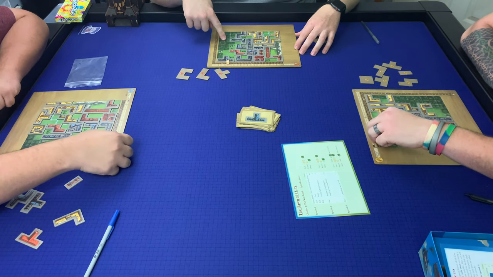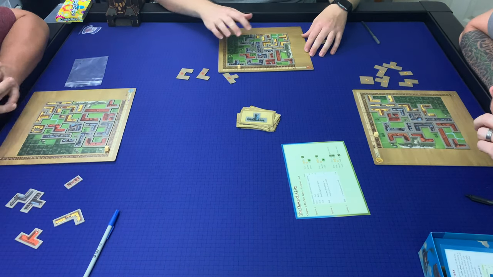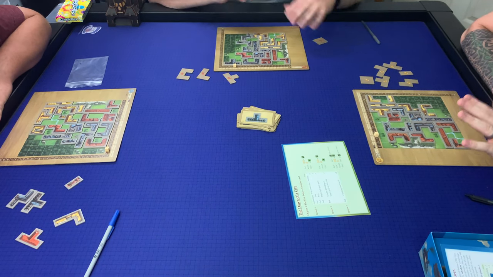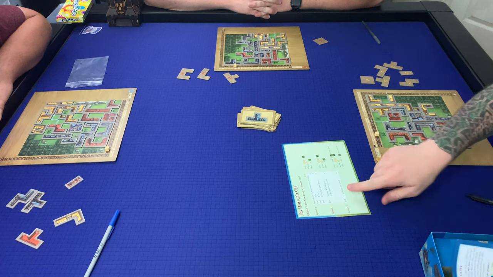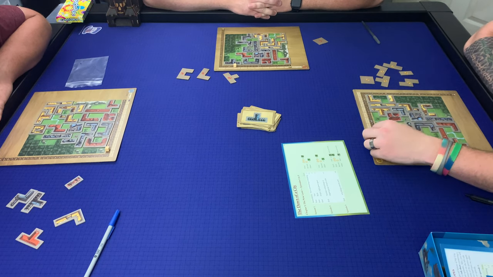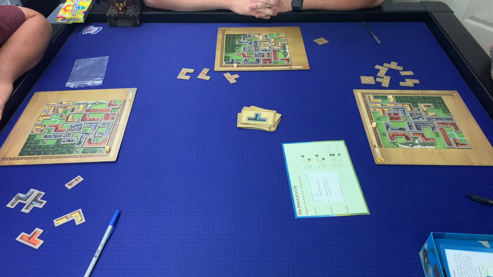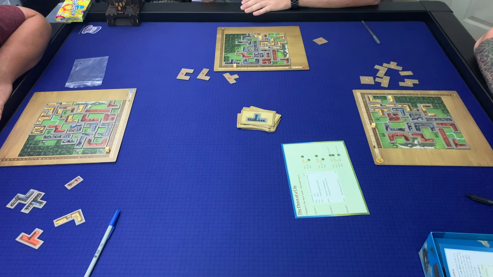But it's only 3 for me because I have... No, you don't get any points, I don't think. Oh, really? Oh, no, yeah, you have to have four buildings. Four buildings next to me. Okay. So you don't get any points, but I get four, so it puts me at eight. I'm at 21. Woo!